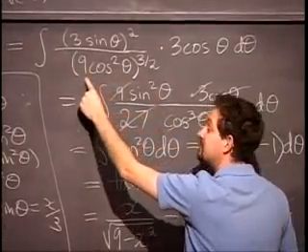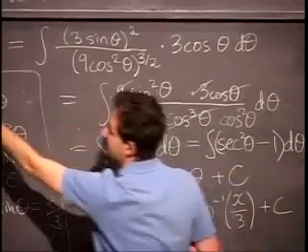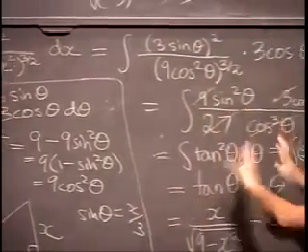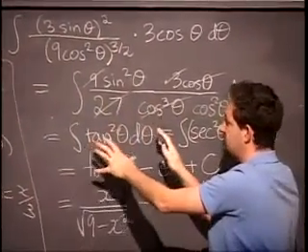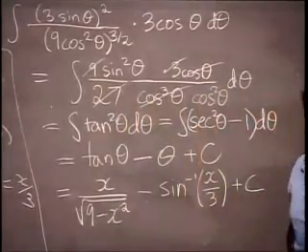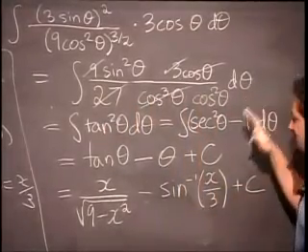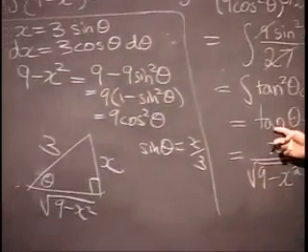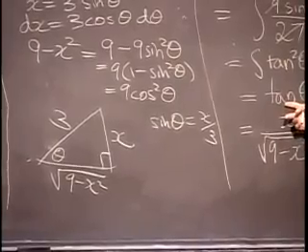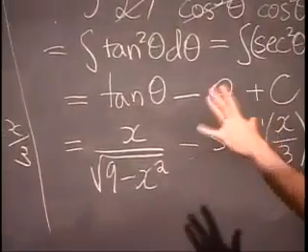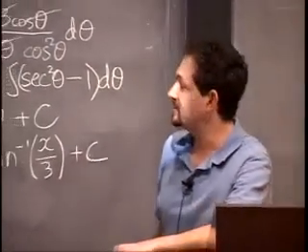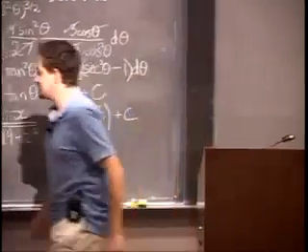Don't forget to do the same with the coefficients. You also have to substitute for any extra x's that are floating around, and of course the dx. And eventually you just get some trig functions or powers of trig functions spat out. And then you use the techniques that I taught you first. And you get the answer, and the thing you have to do is use the triangle to get rid of any of the trig functions that pop up. All right? Any questions about that? That's like a first prototypical example of a trig substitution that I'm giving anyway. If you have any questions, again, shout it out.